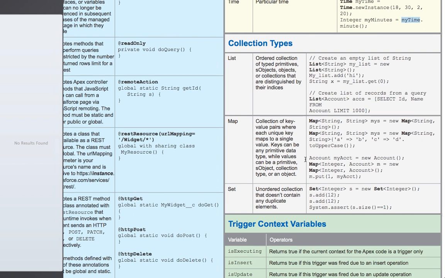Collection types are really important in Salesforce. You're going to use these a lot in the Apex language to process something, to store some records internally, modify some data and store it again in a new collection. What are lists? A list is simply like an array. It can store objects, integers, and strings also.